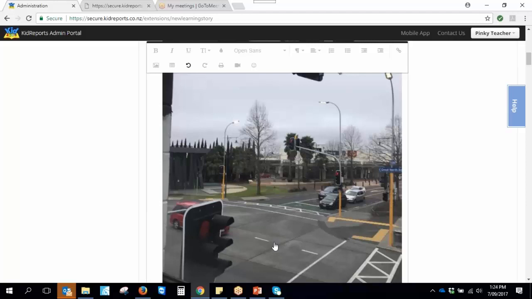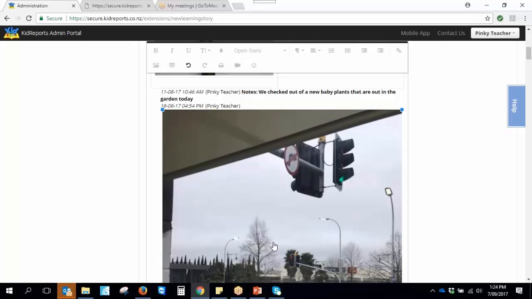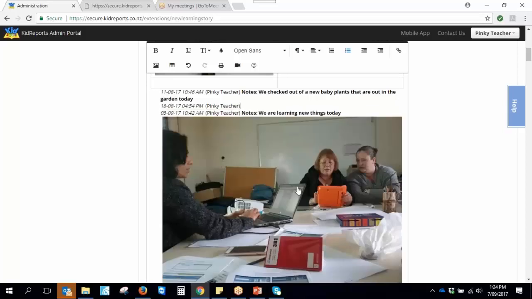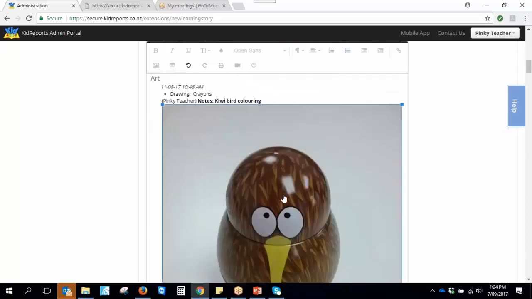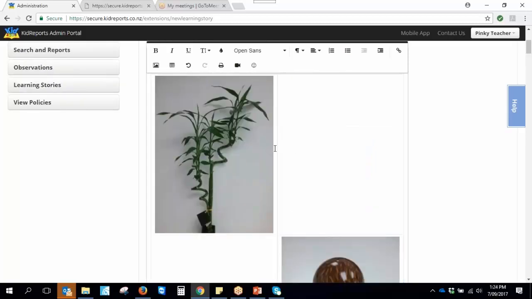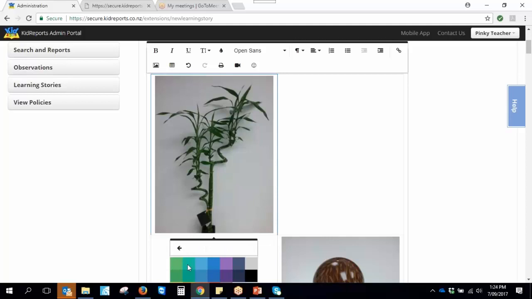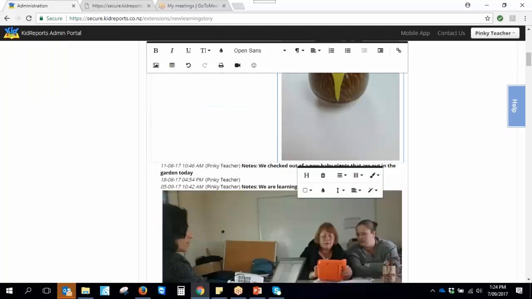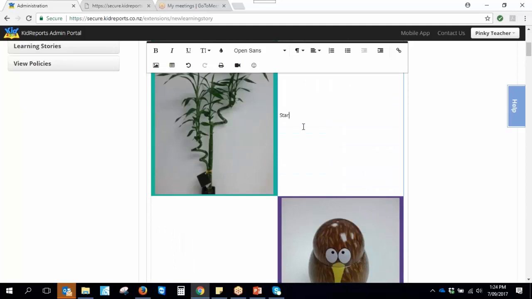And to give an example, this photo does not relate to this story that I'm writing on. So I can simply select this photo and I can delete it, right? And I'll bring up another picture, this one, into my table layout. Here you can also select the colors, change the background color, and you can basically start on my story here. And I keep writing as long as I want.